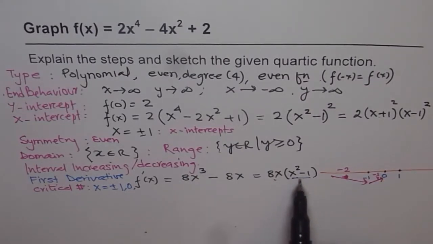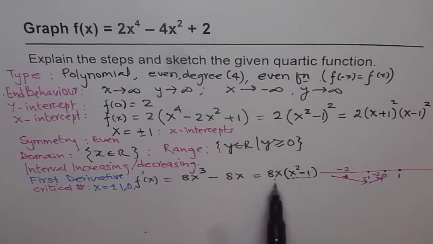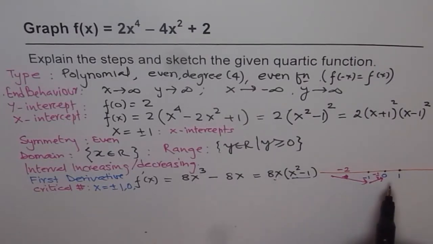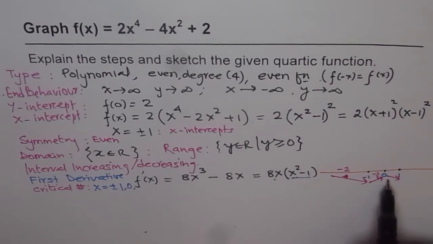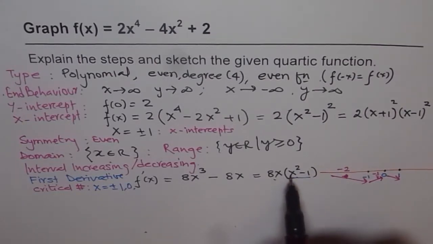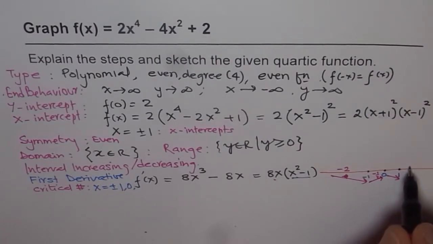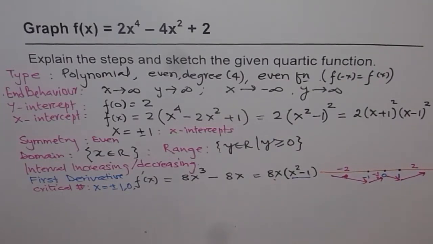Now if I have a value plus half, for example, then this is going to be negative, right? But this is going to be positive. So positive times negative is going to be negative. So I'll get negative here, correct? That is how the behavior of f dash is. Negative means decreasing, right? So interval of decreasing, and then if I put a value more than 1, let us say if I put a test point 2, in that case all will be positive and the function will be increasing. So we have our maximum and minimum points.